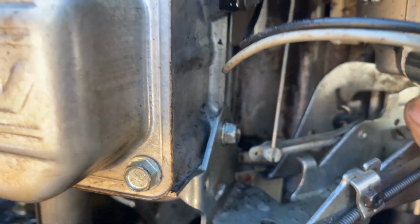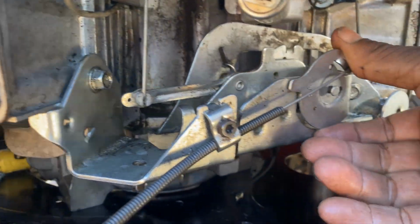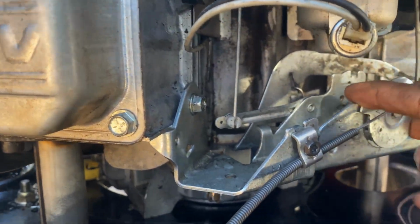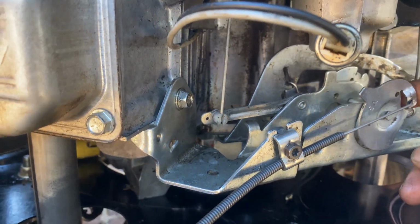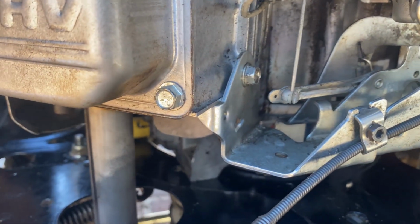Because you look at this, okay? This is supposed to be the accelerator. When I move it up and down, nothing happens. When you go up this way, it hits that latch and pushes up, and I think that's what the accelerator is. And when you choke, you go all the way down. So we need to know where this spring goes.